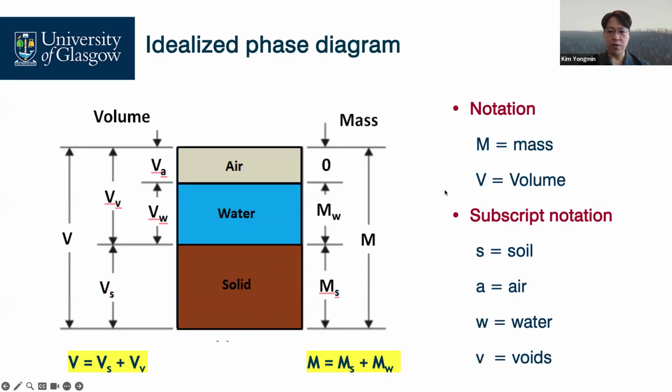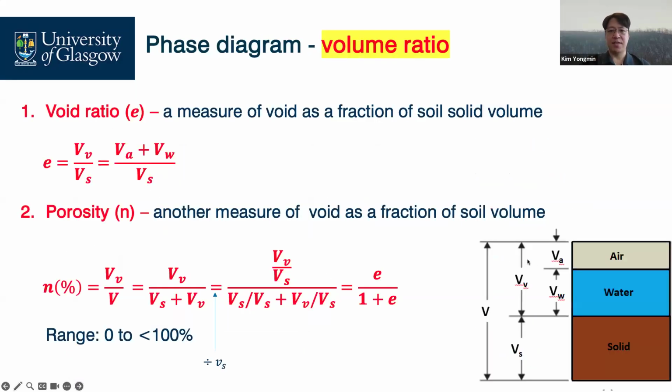So from now on, I will be explaining the important definitions and corresponding formulas to describe the proportion of each component of the soils. Let me walk you through. First, I will deal with the volume related definitions. All equations are made up of volumes. First definition, void ratio, which is the ratio of volume of void to the volume of solid.